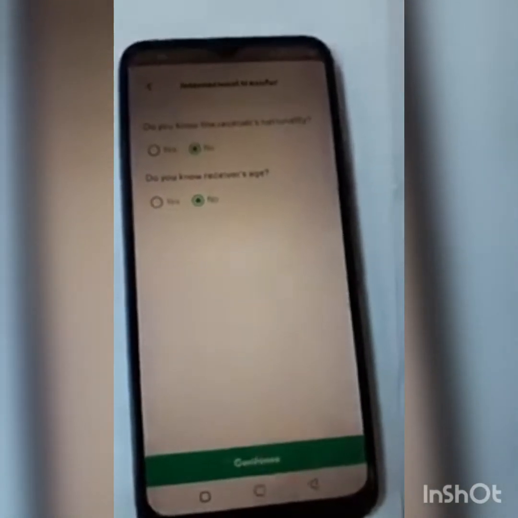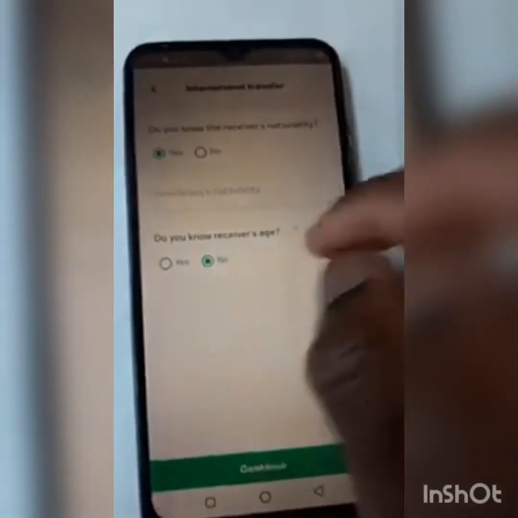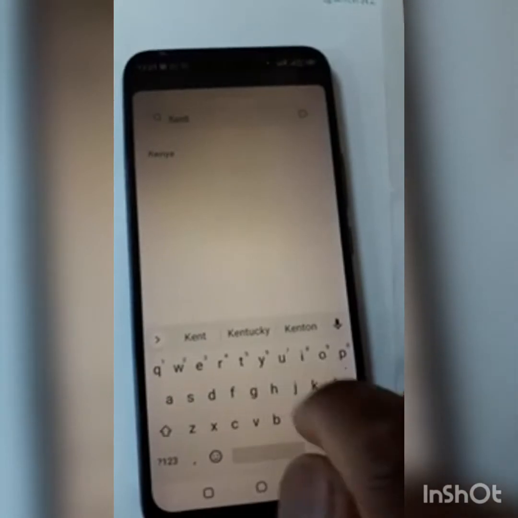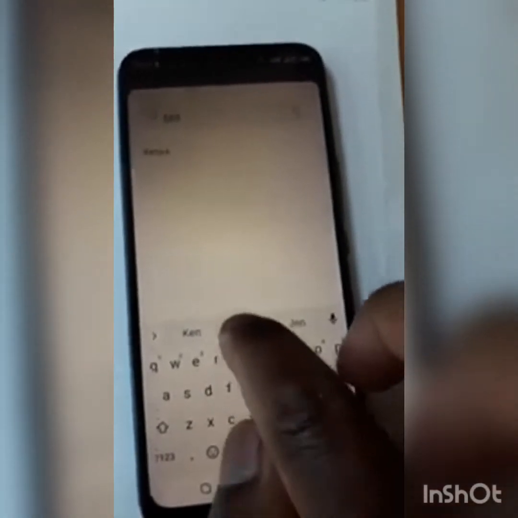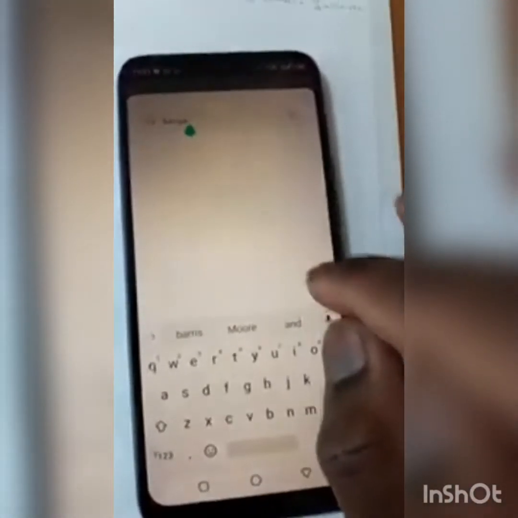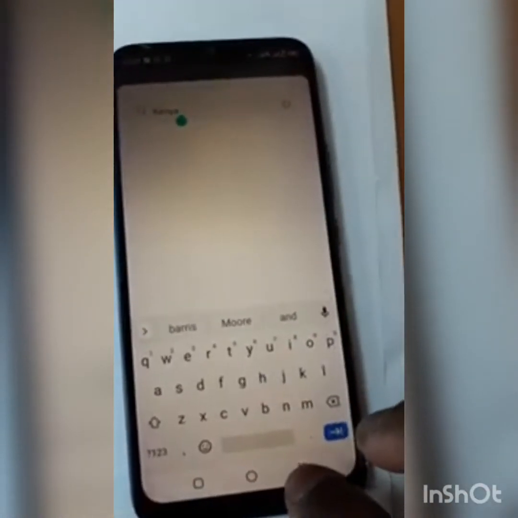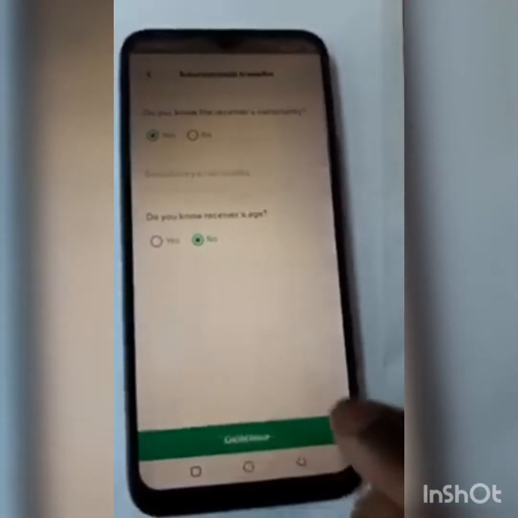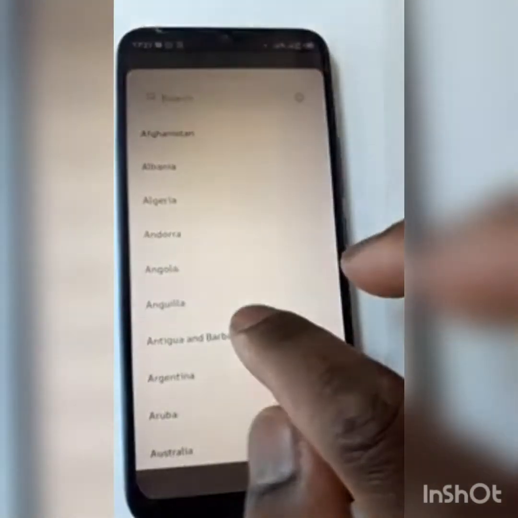If you know the receiver's nationality, then you will say yes. If you know the receiver's country, that is Kenya. It's taking quite some time, but just be patient.